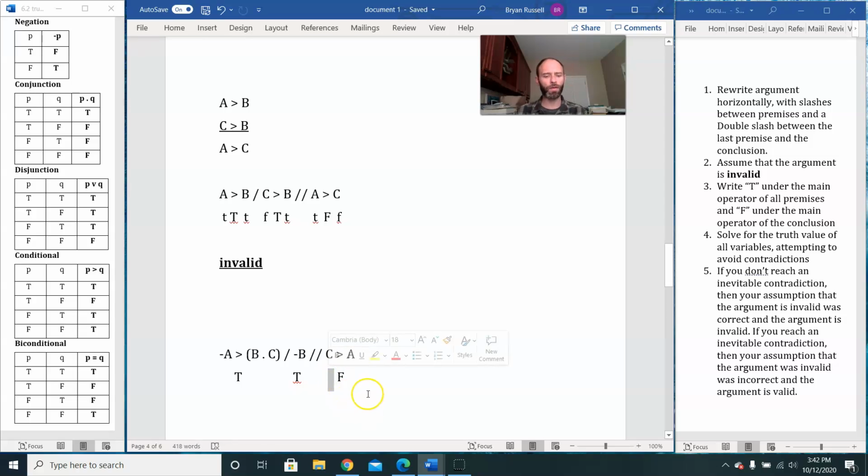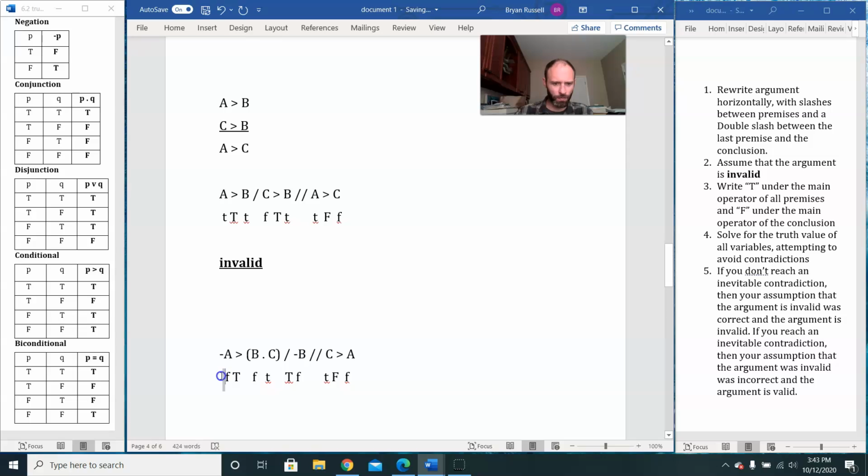And now we're going to solve for the truth value of the statement variables. If C horseshoe A is false, then C must be true and A must be false. So wherever we see A, we're going to write false. And wherever we see C, we're going to write true. And now we're going to keep solving. So if tilde B is true, then B itself is going to be false, and we're going to put false under the B here. And now we've solved all this over here, so let's see if everything we have here works out.